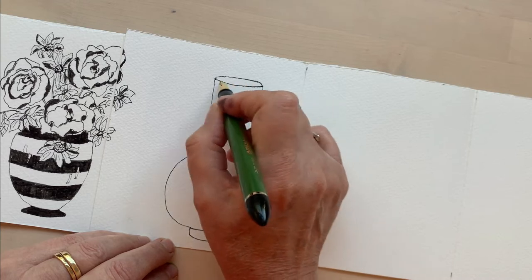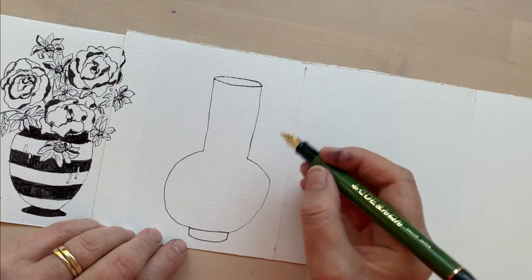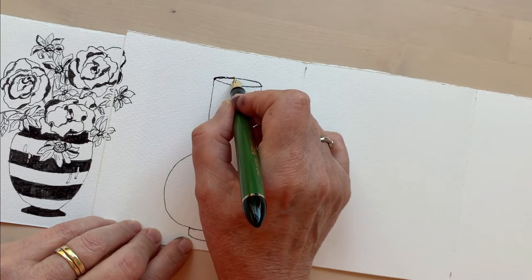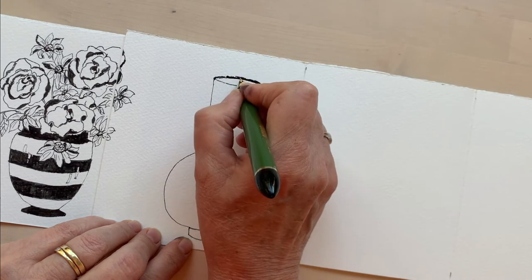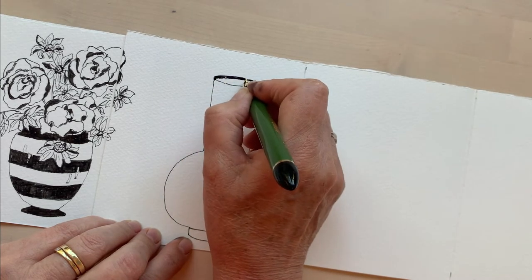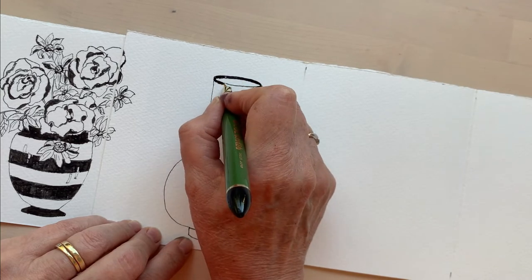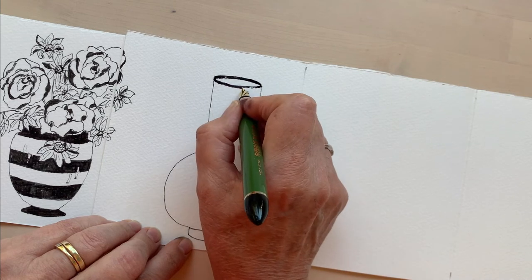I haven't used it for a while, but I've started to use it again in this book, and I really do enjoy using it. But I'm not going to do a complete voiceover all the way through. It's fairly self-explanatory. I love doing it. I really enjoy doing the little flowers and the vases, and the fact that as the designs have developed, they've gone across two pages, which leads you nicely into the next little drawing, really.